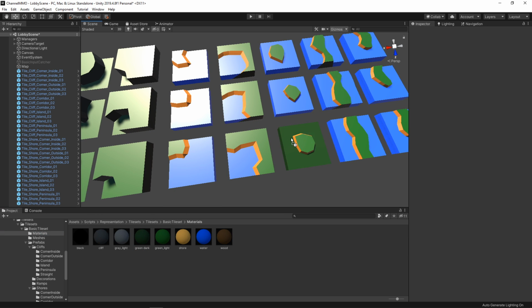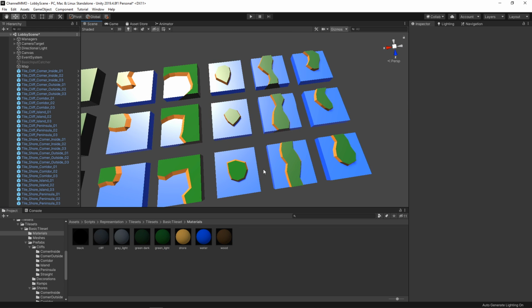Excellent. We'll now open up our materials here. And we're going to be using, I think, a light green for this, if I recall correctly. Yes, indeed. Light green. And we'll just place these all in over here, just so that these don't stand out to be quite as different. There we go. We'll also put in the water.